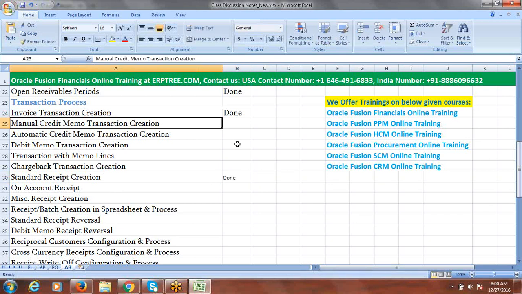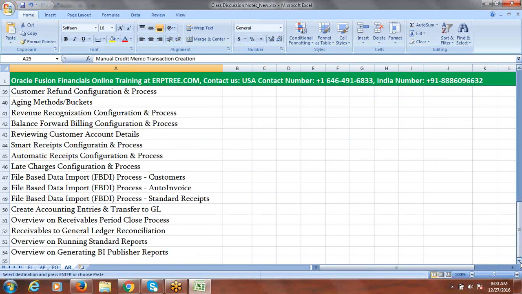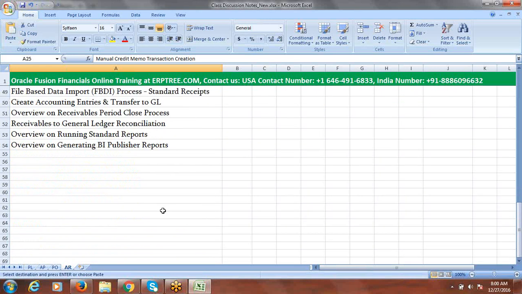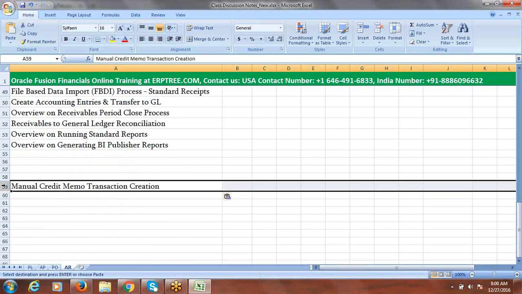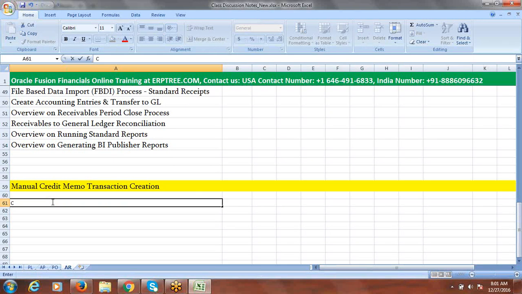Now we'll see the credit memo creation process, which is a manual process. To test this credit memo, we'll take a simple case here. I'll create one transaction, say with $10,000.